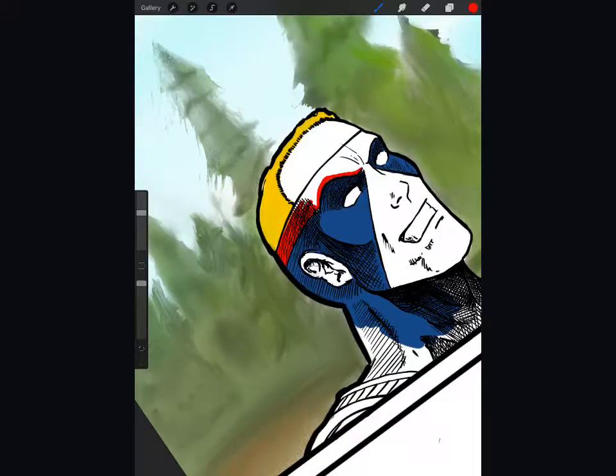But for now, while I'm in red, I'll take this all the way over. I'm going to make this a little smaller. Go over the yellow and all the way over.